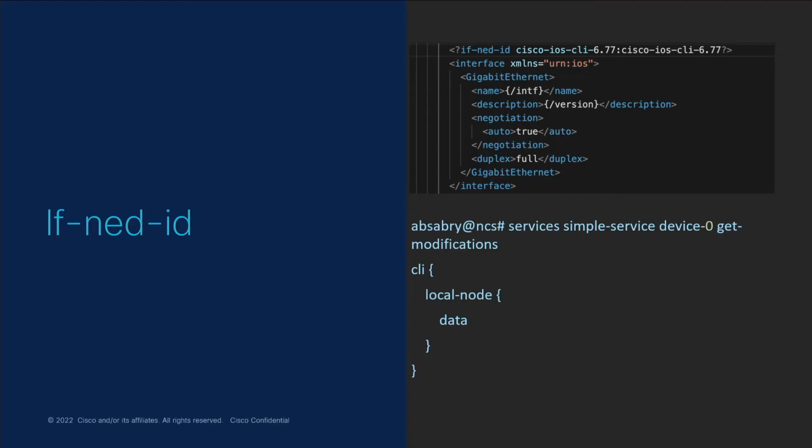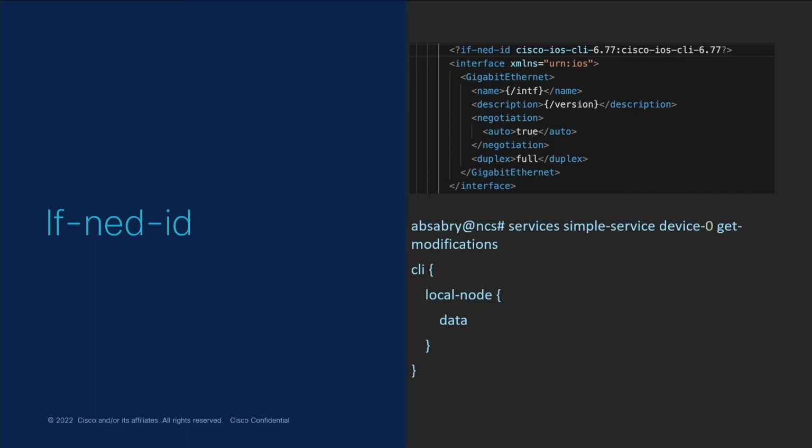But it can be also problematic. What I mean by that, for example, here I have an if NED ID, and I said 677, and I migrated to 679. And let's say afterwards I want to redeploy my service, and I did it by mistake, blindly. I'm checking get modifications, and I have nothing. My service is deleted, actually. Not deleted, but it's not owned by this instance. It's rendered, but there is no back pointer, no anything. So I cannot work on this service.